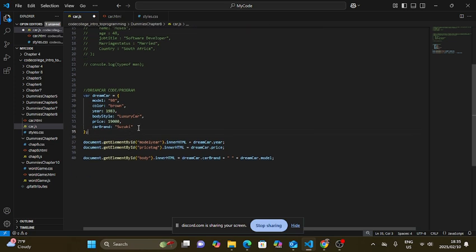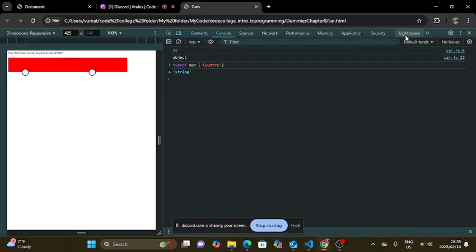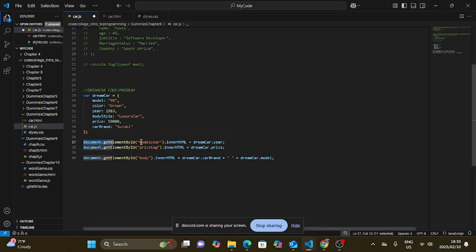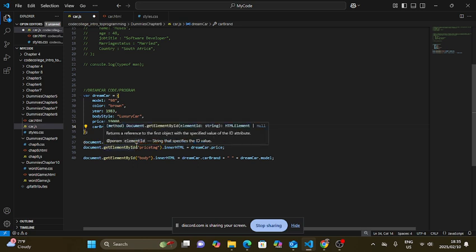Then, in order to make changes to the car, here's how the car looks essentially. To make changes to this car on this web page, these lines of code help you with that. You can start off with this one here, document.getElementById.